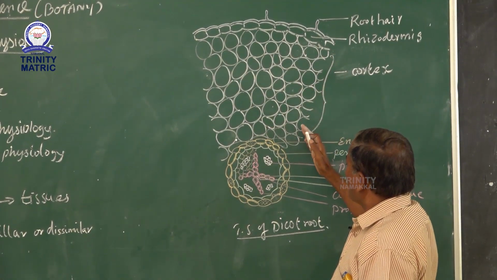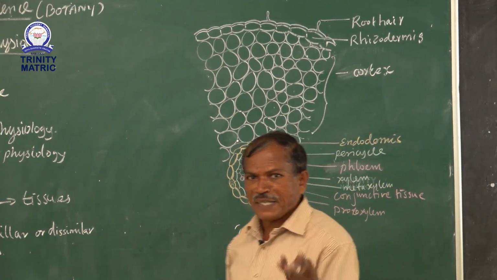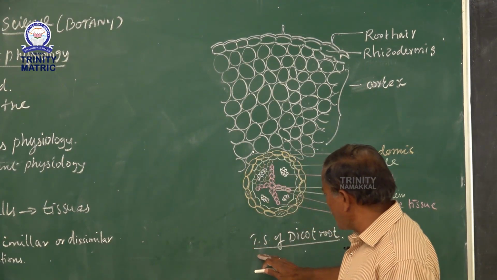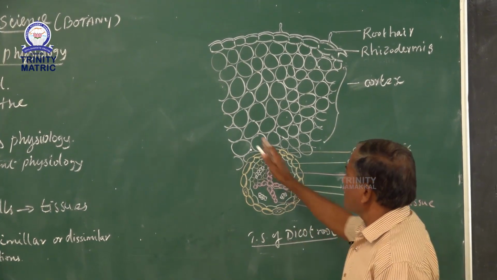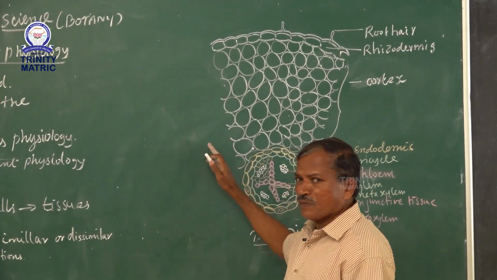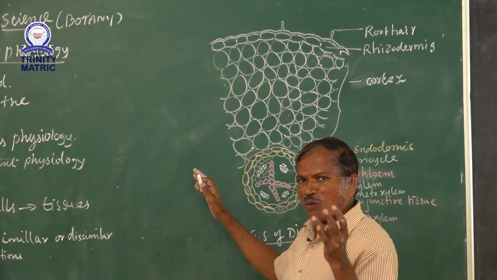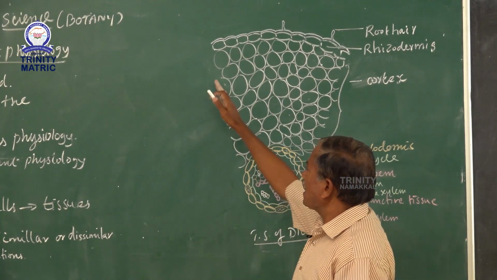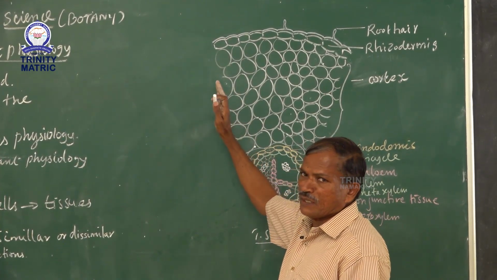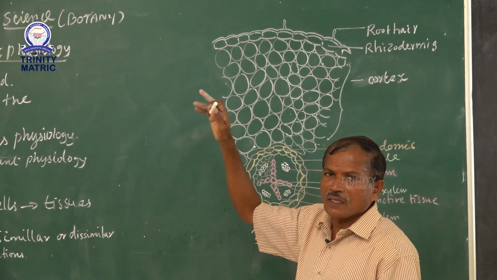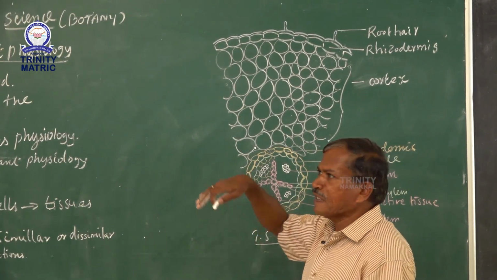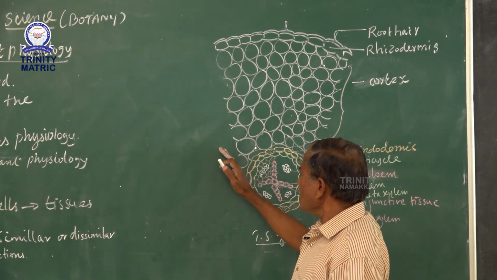Ground tissue is made up of three types of cells: parenchyma, collenchyma and sclerenchyma. But here I drew this picture only in a TS of dicot root, so this is only one kind of cell. But in the stem, the ground tissue is made up of three kinds of tissue: parenchyma, collenchyma and sclerenchyma. Parenchyma is present in the ground region and performs photosynthesis, collenchyma gives strength or rigidity to the plant, and sclerenchyma also supports the other tissues.